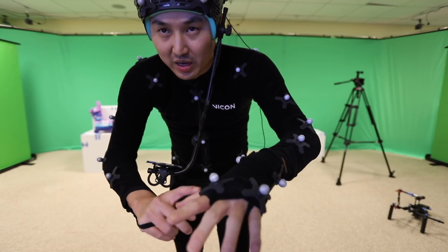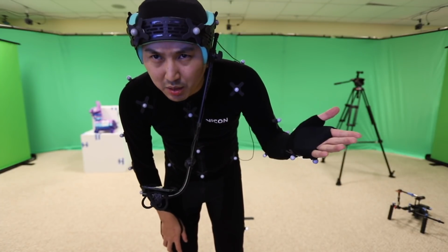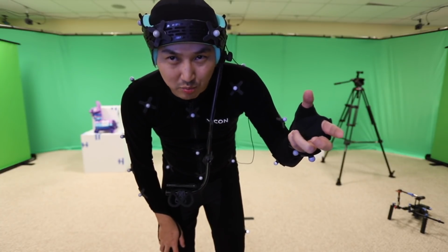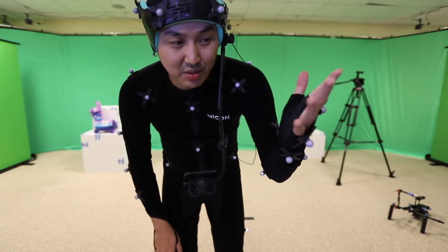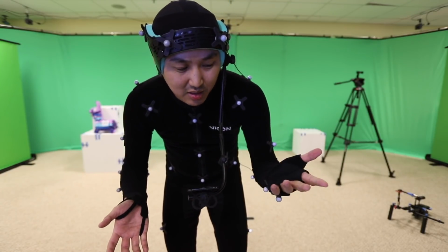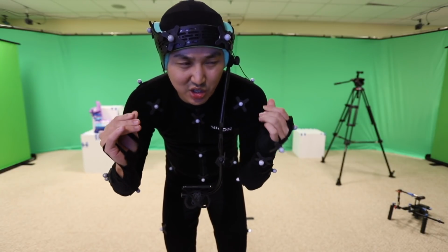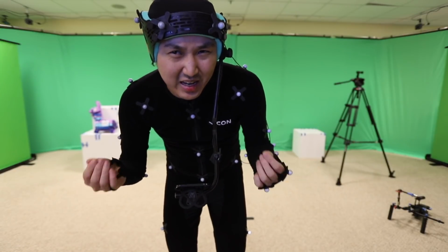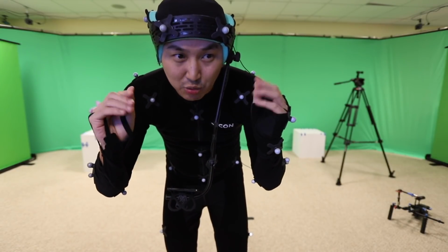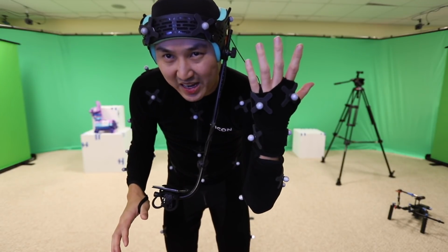But this is the most minimal way of doing it, and you'll just get flat hands like this, which you would clean up in post, or if it's live, you would just give it some sort of neutral pose in Unreal Engine that's not like this. But this is great because if you're doing flips or something active, you don't have to wear full gloves, which can get in the way, and you still have touch. So if you're live streaming and VTubing and the hands really are not the focus, you could easily still play video games like this and have your actual fingers out, which is really nice, and have some sort of hand stuff. But this is the most minimum hands you can have here.